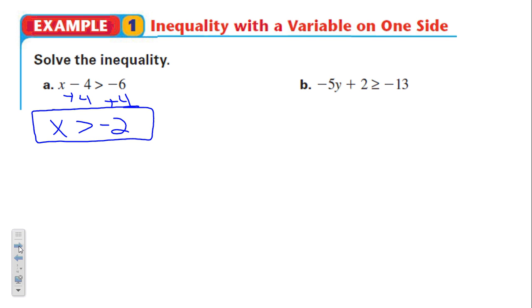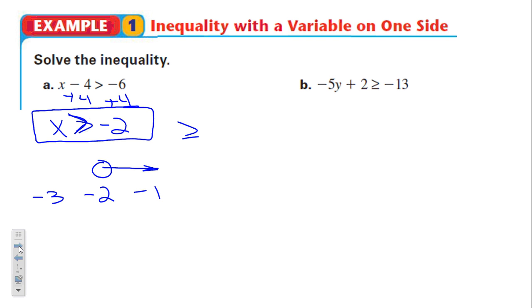Now, as far as I know, I don't believe they have you do a whole lot with graphing here to start off with. If they did have you graph, you put -2 in the middle. A number on the left would be -3, then -1. You guys remember that open circle, closed circle stuff? Well, there's not a line underneath here. It's just greater than. Greater than means you go to the right. If it was greater than or equal to, then it'd be your closed circle. All right, let's hop over to this one.